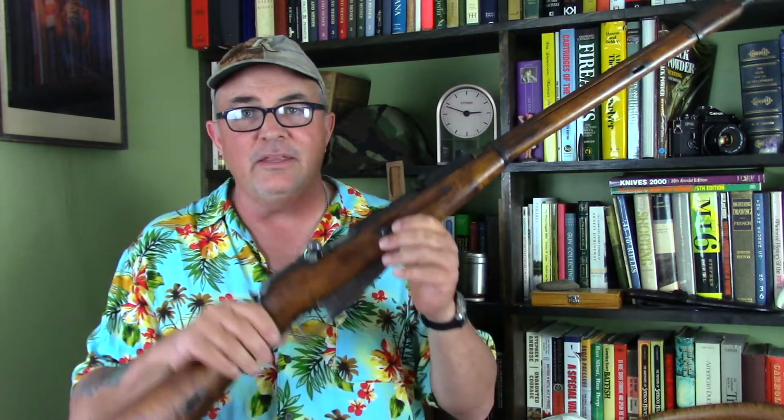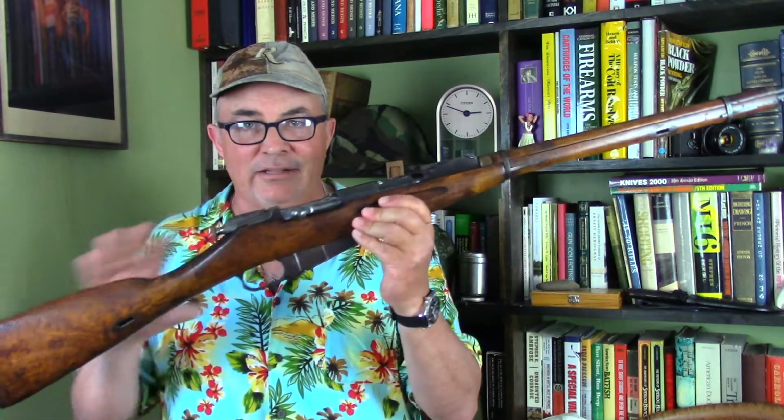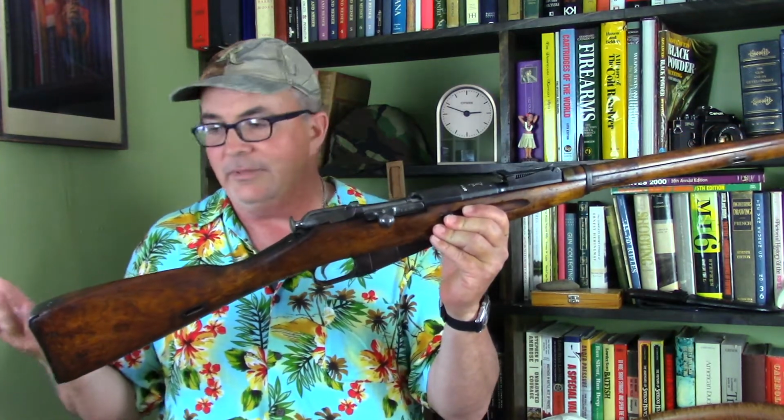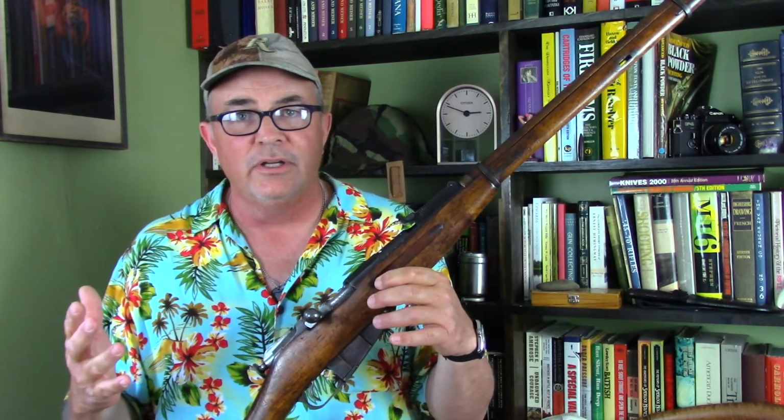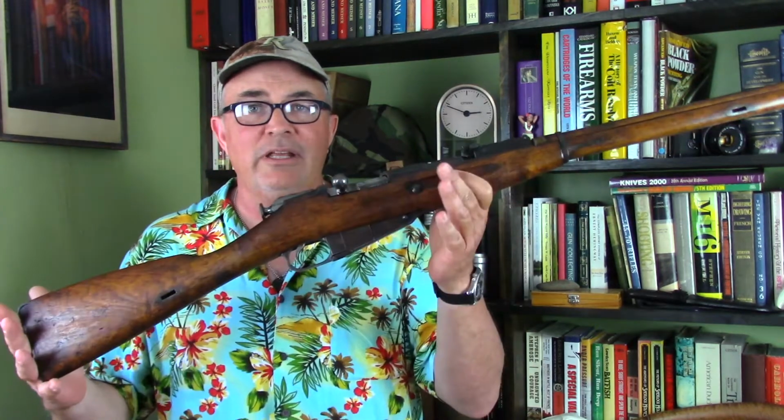I don't have a problem with Arsenal refinished rifles. I've owned many of them myself, and they serve the collecting community very well. And the Arsenal refinishing process itself is part of the military history of those rifles. But I think it's very neat to be able to find a rifle that's in its original condition, albeit fairly heavily used. It gives you an idea of what one of these rifles would have looked like in the hands of a Soviet soldier or a communist revolutionary in Spain, for that matter, at the time that these were in active service.